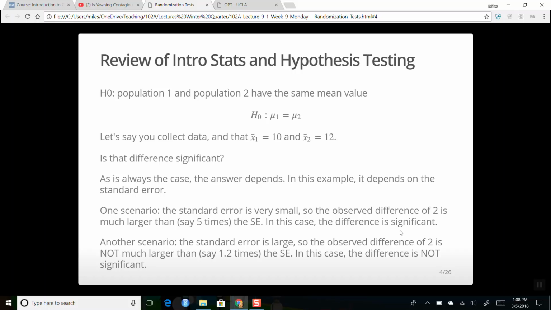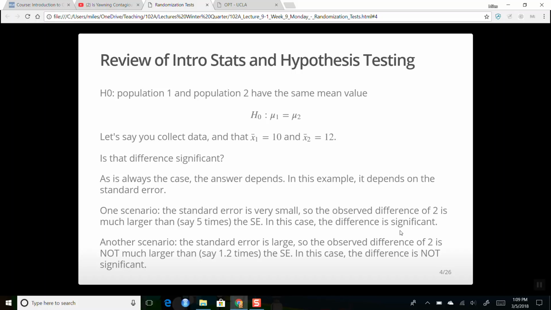And in that case, a difference of 2 would be something significant. So the standard error is kind of a measure of the variation of our sample statistic, okay? You know, that might mean if we took another random sample from California, maybe we get 10.1 or 10.2, and a random sample from Texas might produce 11.9 or 12.1, meaning there's not a whole lot of variation from sample to sample. Okay, that would be a small standard error.